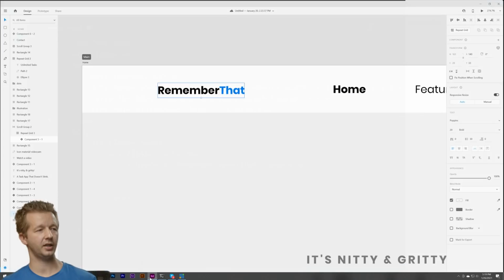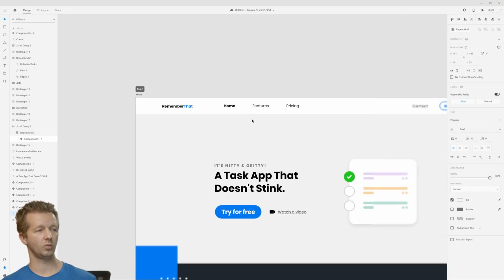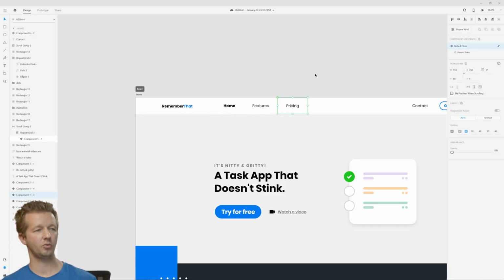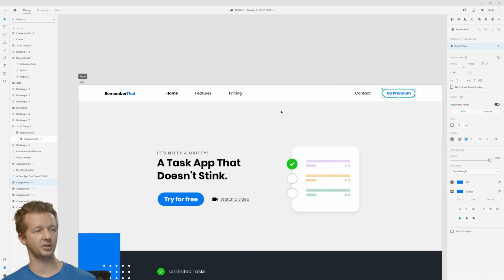What is next in our design? We're looking top down, left to right. Next up is this little section. It's a little menu, and we have two of them, as you can see.